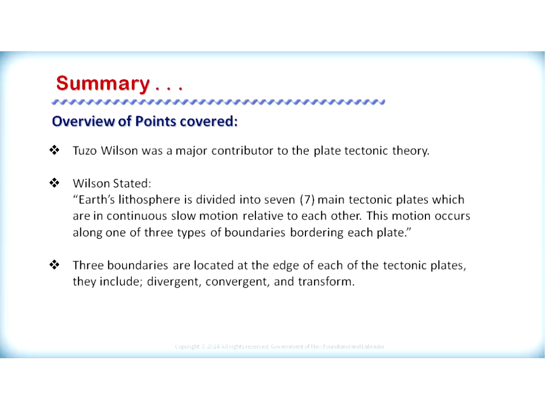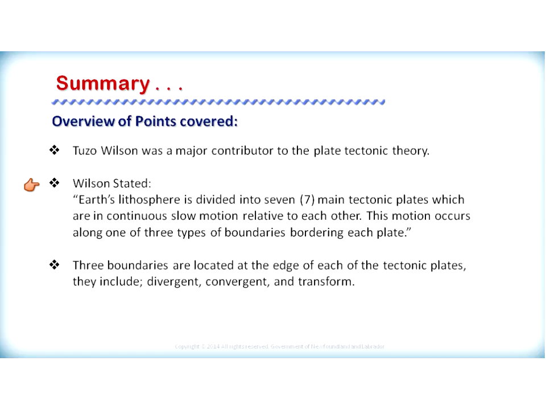When we look at an overview of the points covered, the first point suggests that Tuzo Wilson was a major contributor to the Plate Tectonic Theory. He laid the framework by which the Plate Tectonic Theory was proposed. Wilson, in his work, stated that the Earth is divided into 7 major tectonic plates, which are continuously, slowly moving relative to one another. This motion occurs along one of 3 different types of boundaries which border each plate.